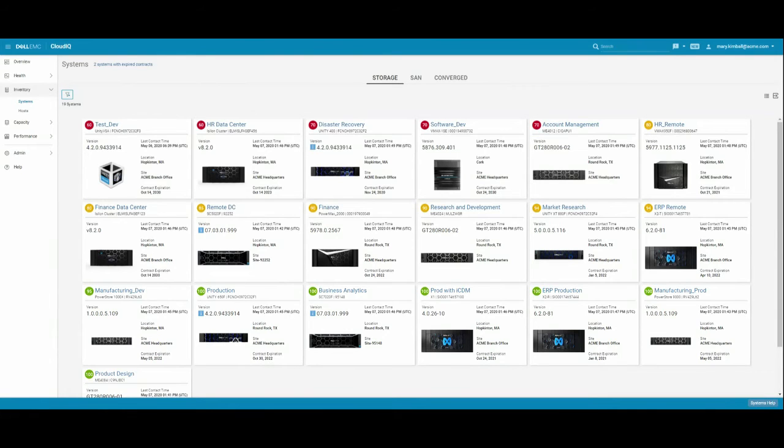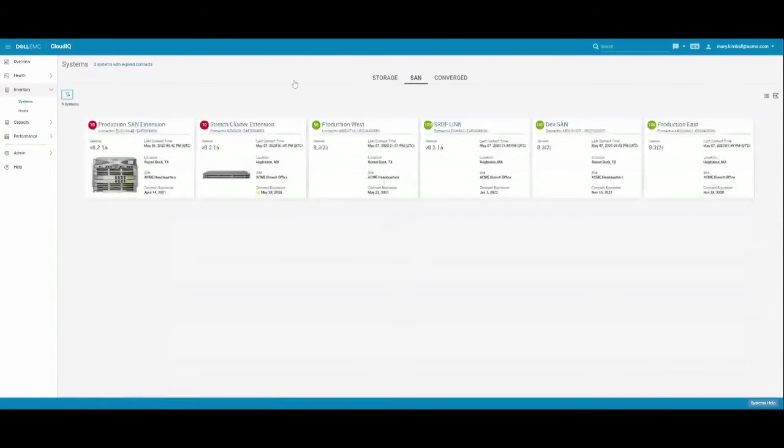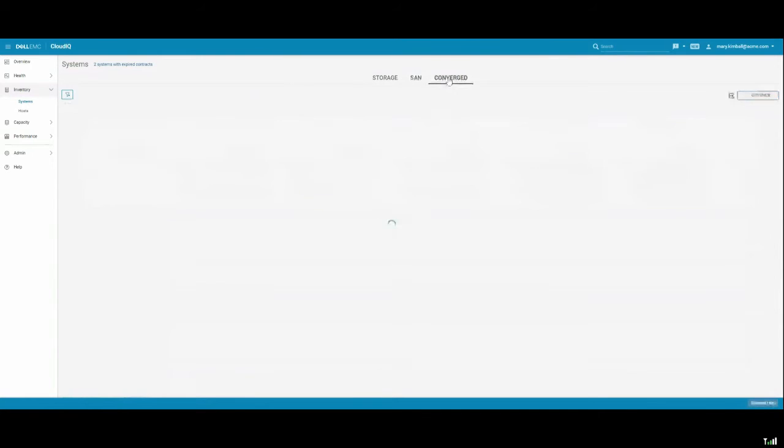I'd just like to reiterate again, this is a free utility that comes with every storage unit and every SAN fabric unit. So if you've got a VxBlock today and you've got storage in it, you can access this today to get analytics data down from your environment. This demo environment shows a client that's got, on this screen, 19 storage subsystems. They've got 6 different SAN tabs and 1 VxBlock environment, which contains a PowerMax unit on it.